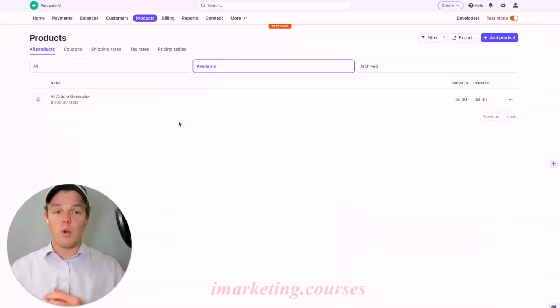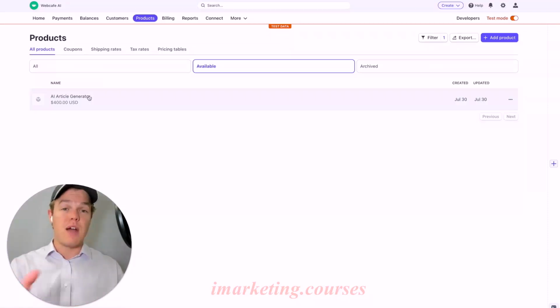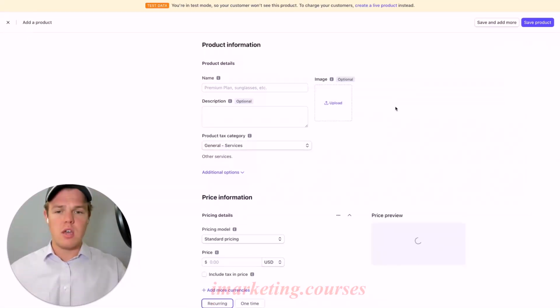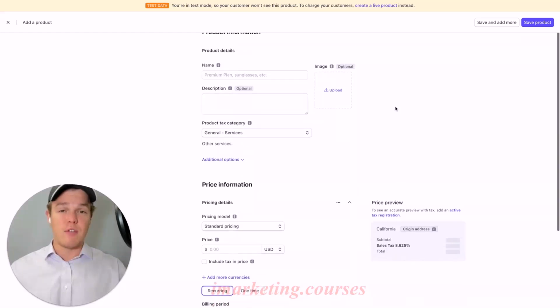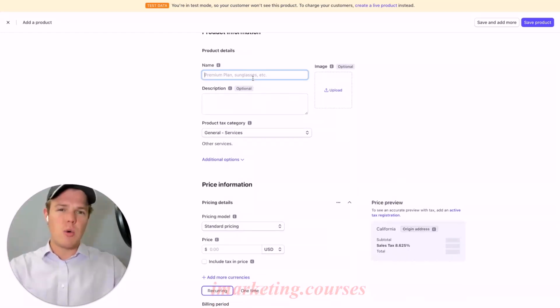To do so, we're going to come over to products here. And as you see here, this was the AI article that we created on our invoice. Now for future invoices, if we maintain the same price, we can automatically input it and it'll have all the relevant information we provided in that invoice provided for that specific product. For subscription though, we're going to go ahead and add a new product here and provide all the relevant information here. Let's go ahead and create a subscription for a maintenance.